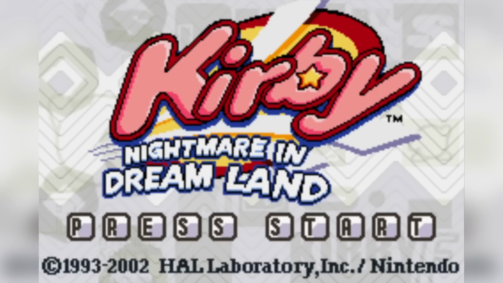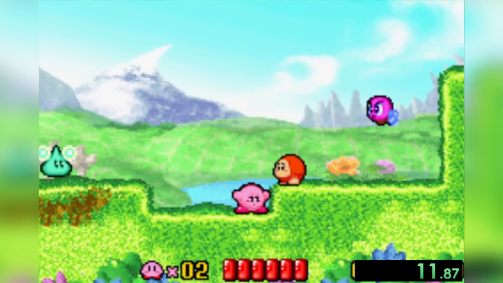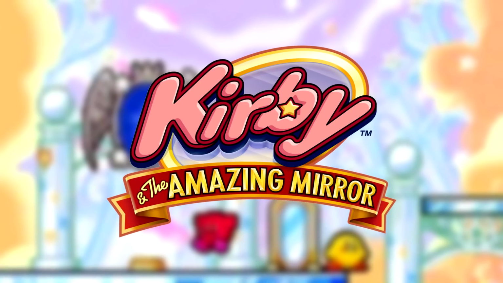Next up is Kirby Nightmare in Dreamland on the Game Boy Advance, and from what I can tell, it's just a remake of Kirby's Adventure on NES, and it didn't take long for me to get to the lovely water puddle. 33 seconds is actually pretty good.